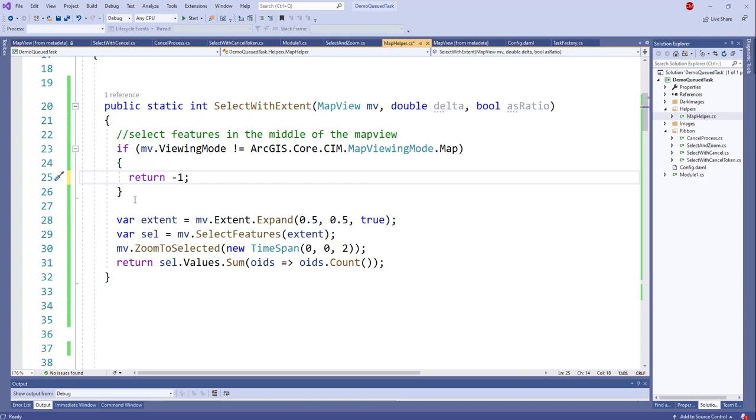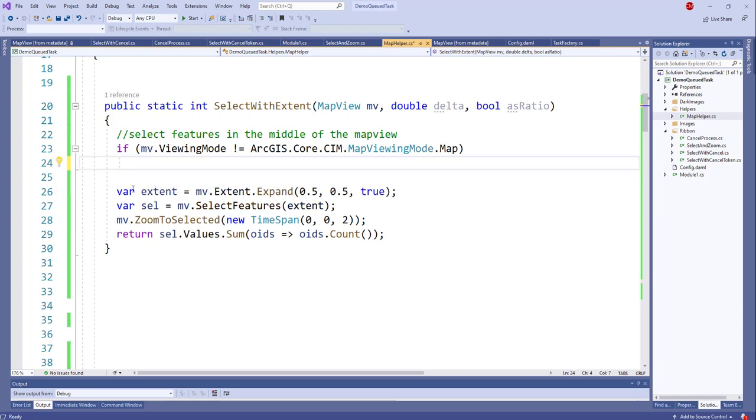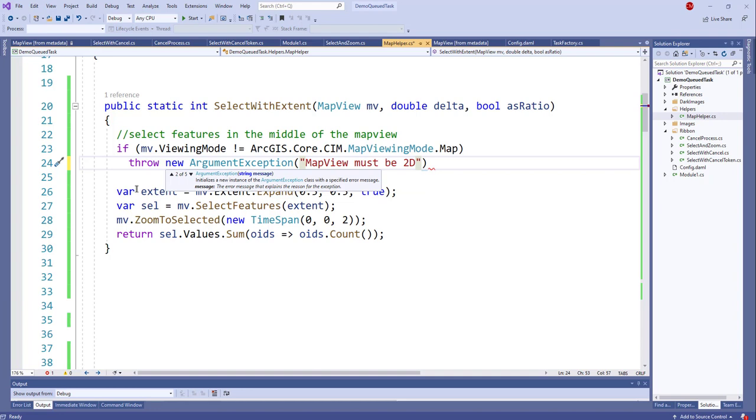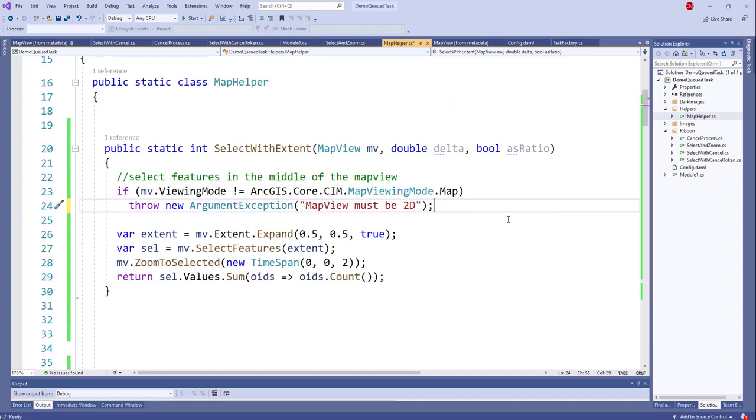Me, myself, I prefer to throw an exception. So if the map view is not a 2D map, I'm going to throw an exception. I'll throw an argument exception, and I'll just use the message that I originally had in the message box as the exception message. Okay, so there we go, like so.